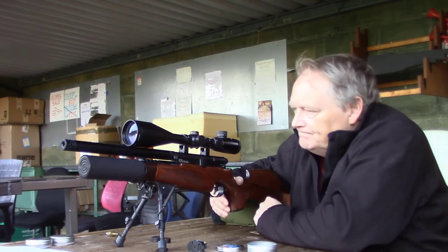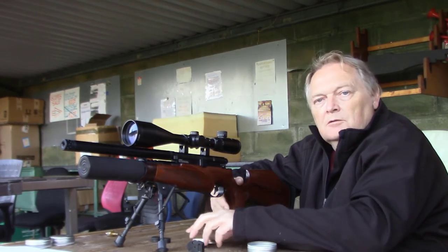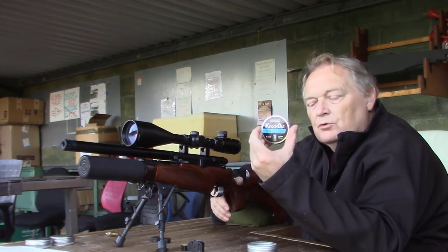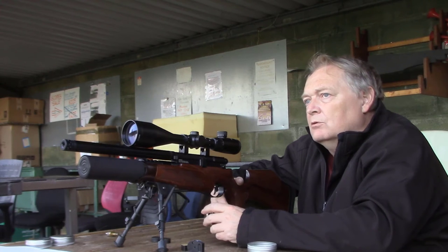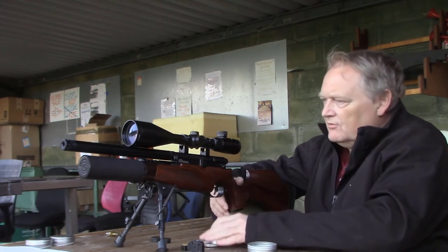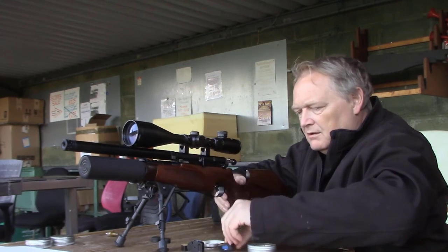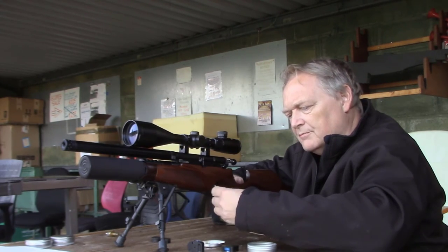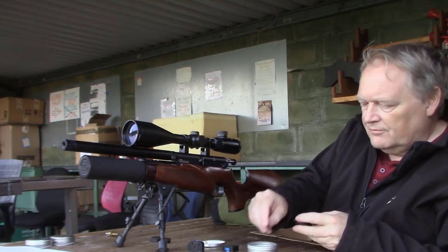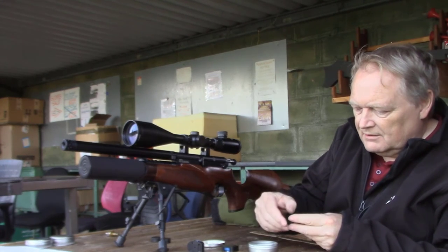So there we are then, that's the BSA R10 with the 13.43 grain knockout slug. Not too bad actually, not too bad at all. The last thing I'm going to do now is the target that I've put up there, that I've shot at, to get my point of impact. I'm going to fire the last 10 at that at 50 yards, and then we'll see what the grouping's like.